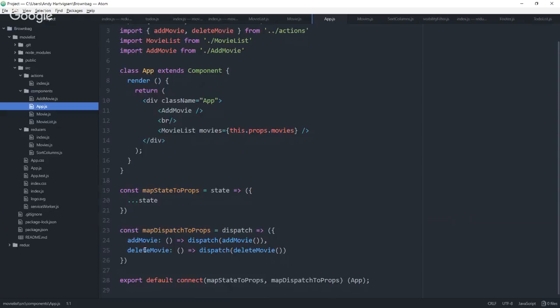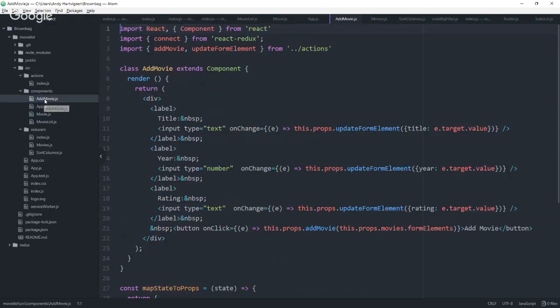So here I create some functions that say dispatch this action, and that's how those actions get dispatched. If we go into add movie, we can see where I say this.props.addMovie. That's actually calling dispatch and passing the action addMovie into there.